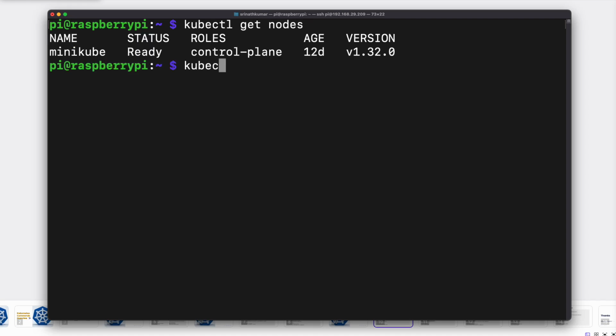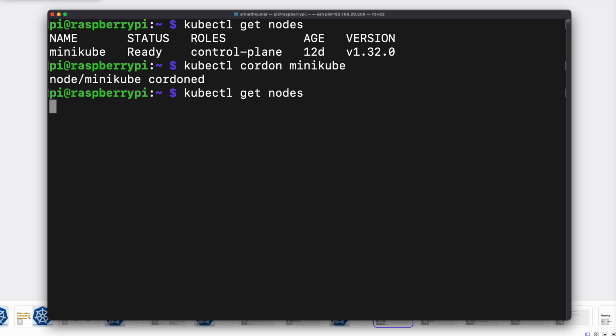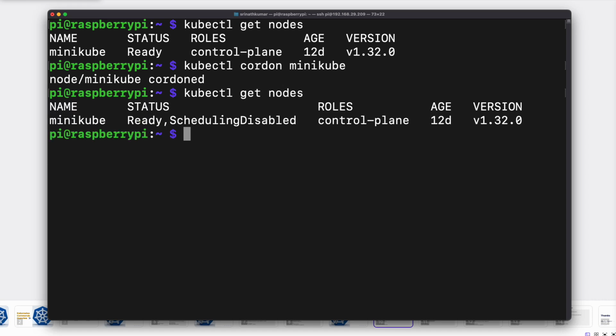So if I say kubectl cordon and the node name, it says cordoned. If I run the get nodes command again, now you can see the status shows scheduling disabled, which means it will be able to handle the current pods without any issues, but it cannot take new ones. Scheduling disabled, that's what it shows here.